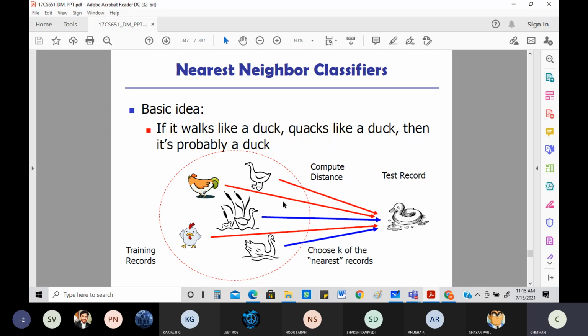So what are the training records? See the way it's been written. In the training records you can see there is a hen here, hen or cock, whatever you call it, and a duck here. You have a duck along with a chick. You have a swan here. There's a difference between a swan and a duck. I'm not going too much into zoology, because last class it was too much zoology. So there's a difference between a duck and a swan.